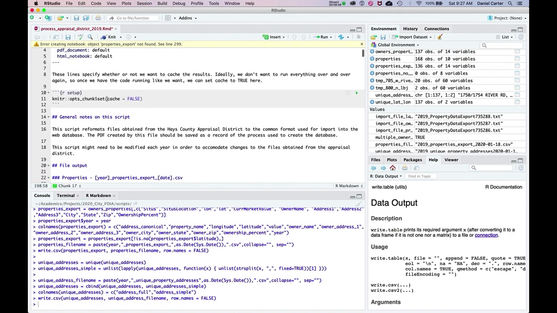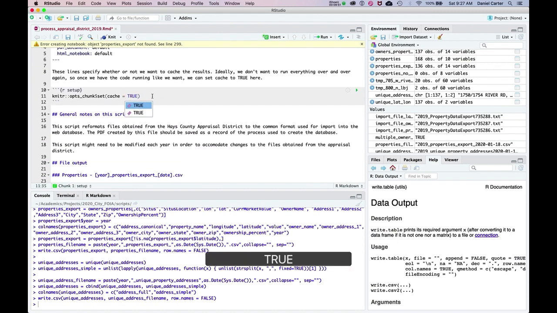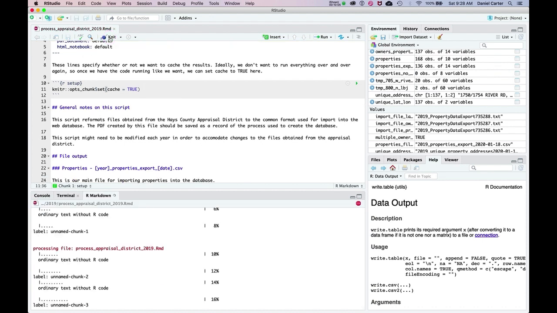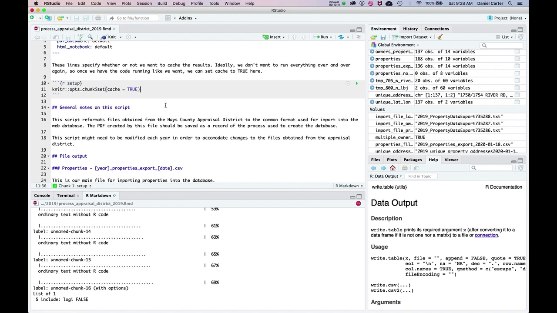What I'm going to do now is I'm going to come up here and set this to true, meaning I don't want to rerun any code that I don't have to, basically. These R Markdown notebooks are really nice because I can do knit here, and that's going to output a PDF of this, and I'm pretty sure that it's not going to try to run everything again. Let's see. But the goal is that we take that PDF and we use it as documentation of what we just did, so that every year we have this file that shows us exactly how we ran everything.